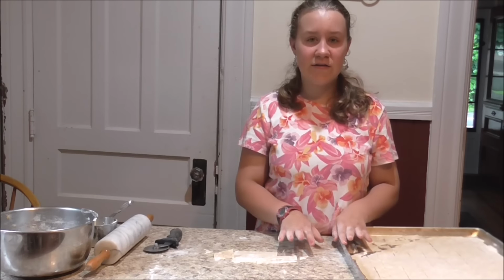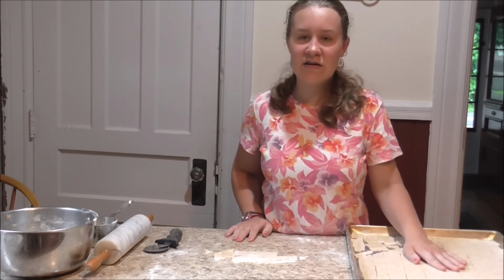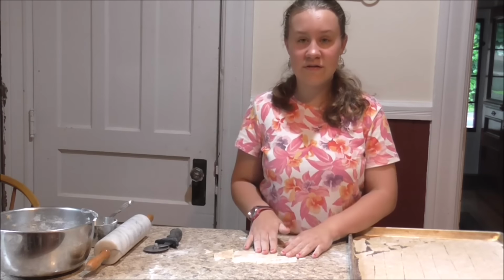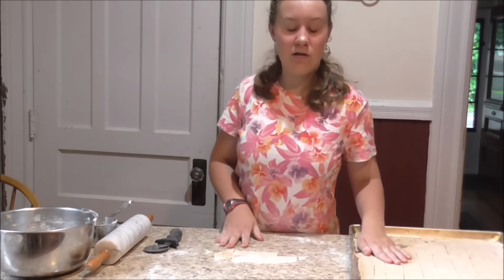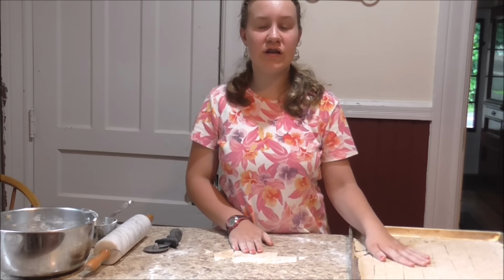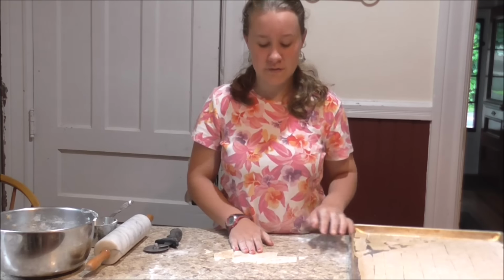If you do not want to place the cracker dough onto a cookie sheet and then cut it on the cookie sheet, you can cut all the squares on the counter and place them on the cookie sheet. I found that doing that takes a lot longer, and placing just the sheet of dough on the cookie sheet to be a lot easier and less time consuming.